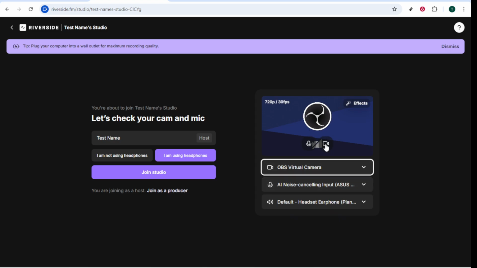And there you have it, all set up and ready to record with your teleprompter and Riverside app. This streamlined setup will help eliminate distractions during your presentation and allow you to focus on delivering your content the way you intend. Remember, the smoother this process is, the more professional and polished your final product will appear to your audience.